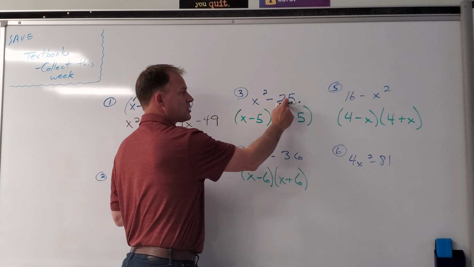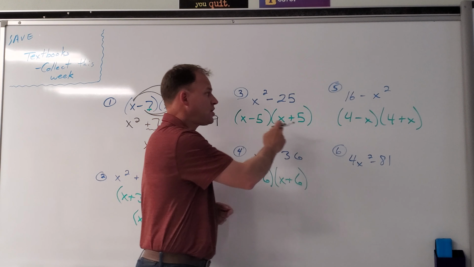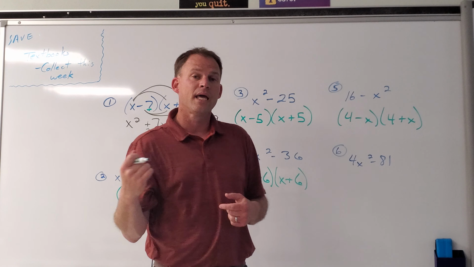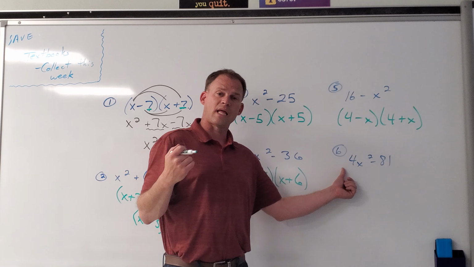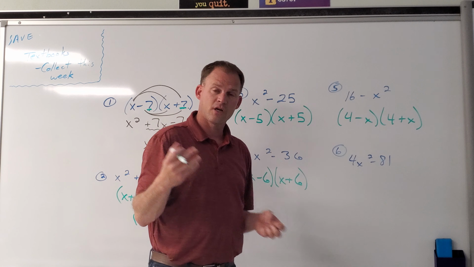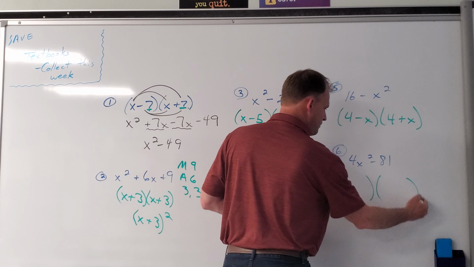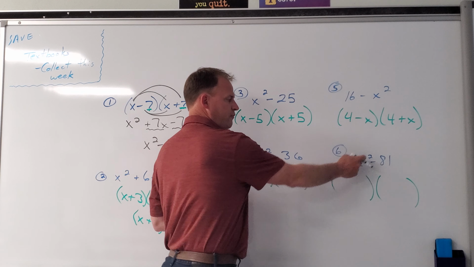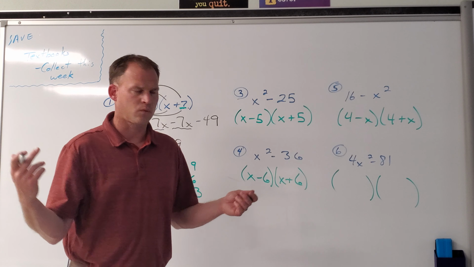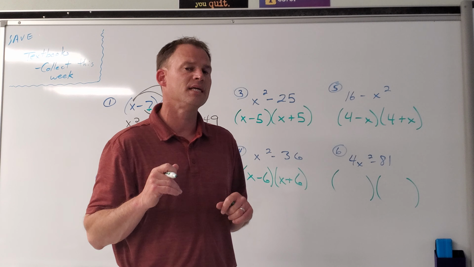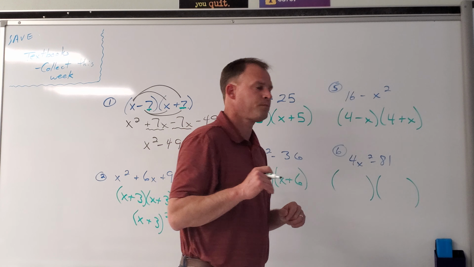This had x first and then the number. This has x first and then the number. This has the number first and then x, number first and then x. Keep that in mind. All right, and then one slight difference. I can put a 4 in front of there because a 4 is a perfect square. 81 is a perfect square, 4x is a perfect square, 4 squared is a perfect square. So when I do this same pattern, anybody want to take a guess what this answer is going to be?